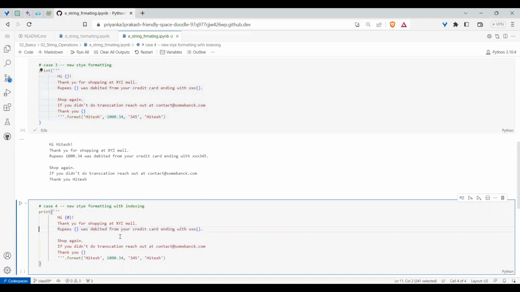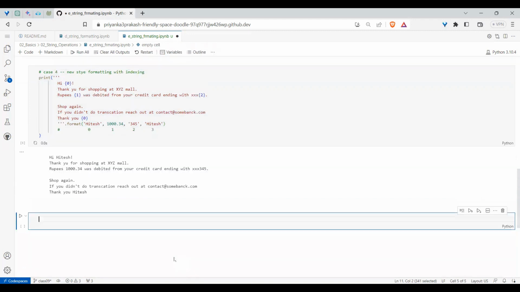Because indexing starts with 0, we should give 0, 1 and 2. Due to that, we can reuse things again. How the indexing works, as I told you, indexing starts with 0, then 1, 2 and 3. If I execute, I get the same thing.